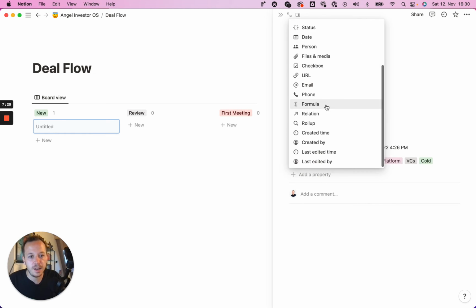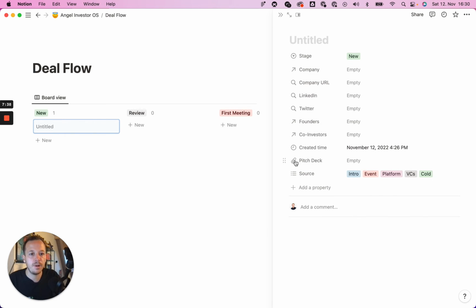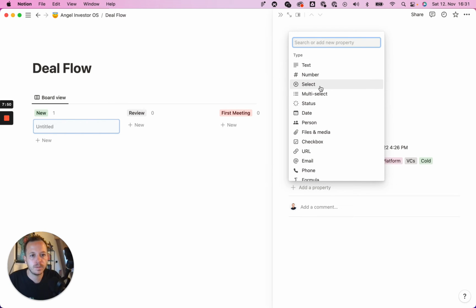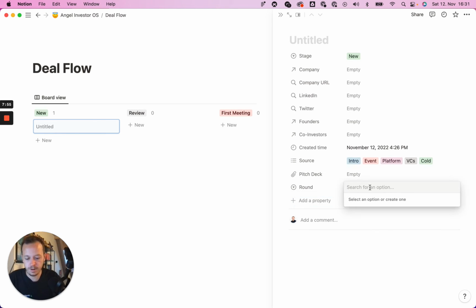One thing that is missing, and you will already expect that, is the pitch deck. So add a files tab and say pitch deck here. And you can easily upload the pitch deck to your property. Okay. One thing that was still missing is the select for the round. So if it's a pre-seed round, a seed round, Series A, Series B, let's add that here and see that we have all the information in the card that we need, before we jump over to creating some kind of template that I like to use.